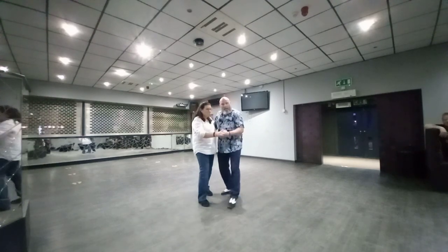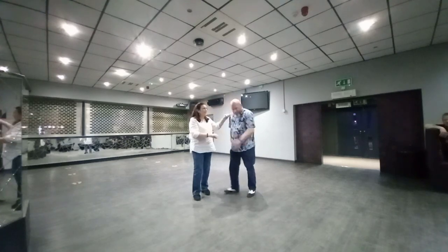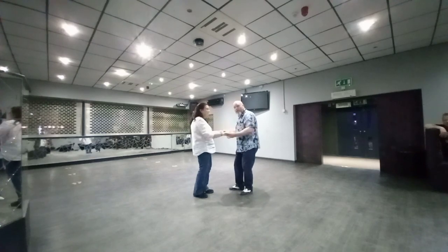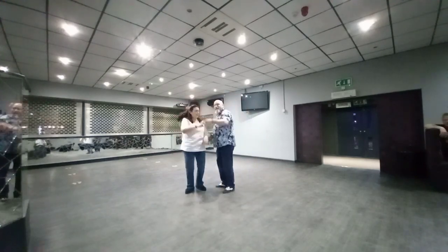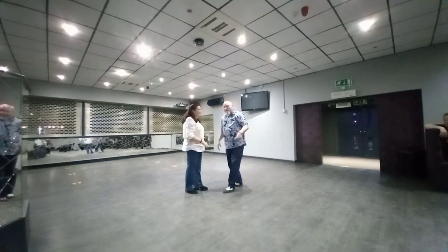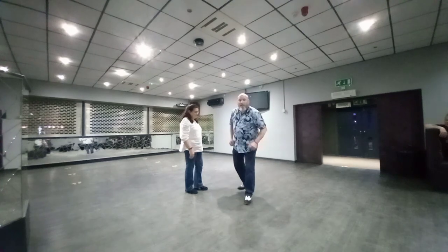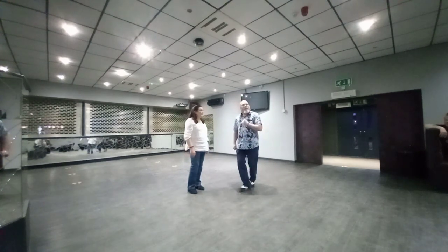One. And the count when you're doing your close hold is, so when you're doing rockabilly, the count is 1, 2, 3, 4, 5, 6. If you listen to the count of close hold, you can dance faster without going at 100 miles an hour. So you're going to go 1, 2, 3, 4, 5, 6.